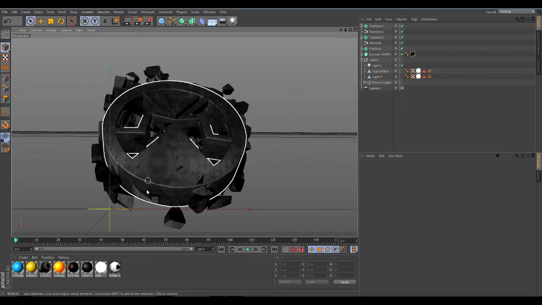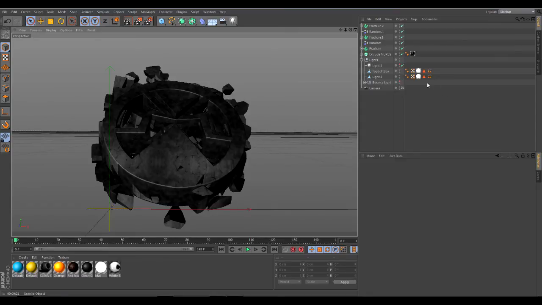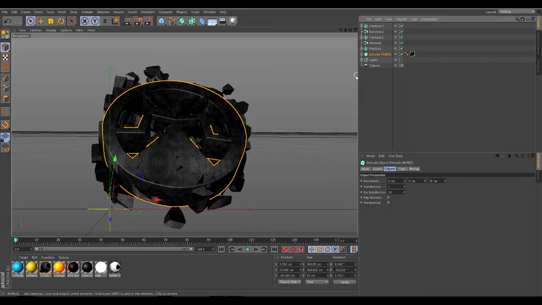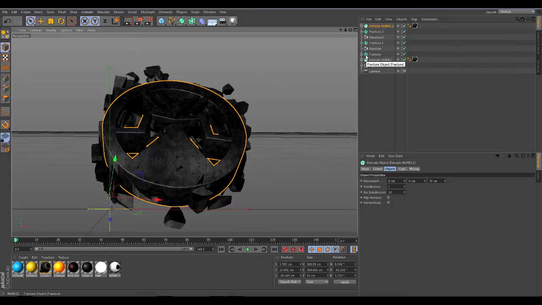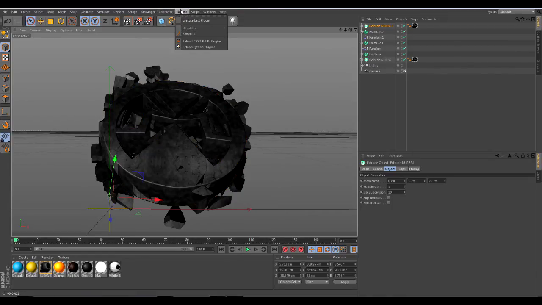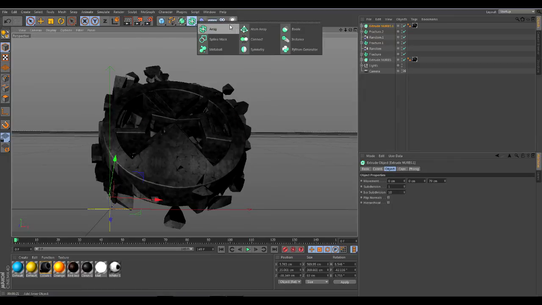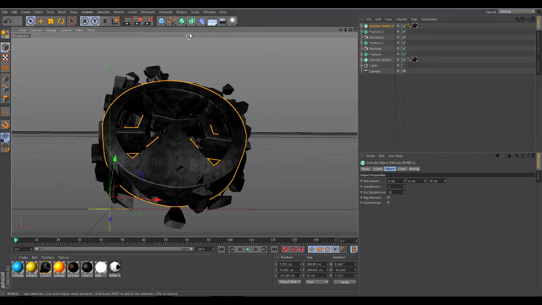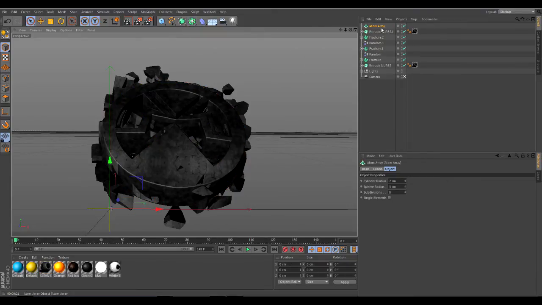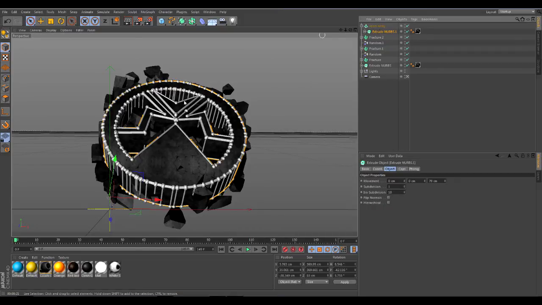So next is I'm gonna add some color outlines. What I like to do is just copy and paste the extrude. So Control C and then Control V to duplicate, and then I'm gonna probably use Atom Array. To get Atom Array, just hold click on this flower looking thing and go to Atom Array, and then you just drag this extrude in there, and as you can see you're gonna have this white outline of whatever you set it as, but obviously we don't want these bumps and this outline to be this thick.